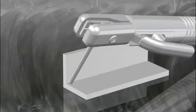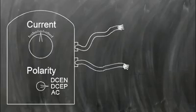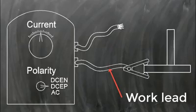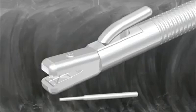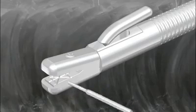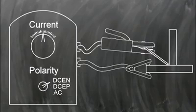In stick welding, two insulated wires are connected to the welding machine. One lead goes to a clamp which is connected to the work. This is called the work lead. The other wire goes to an electrode holder. The uncovered or grip end of the electrode is placed into the electrode holder. The polarity of the welding setup refers to how the electricity flows from the machine to the workpiece and back.